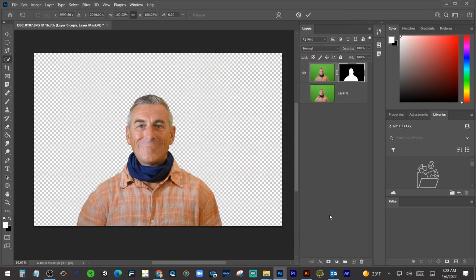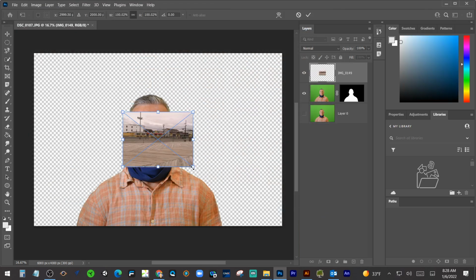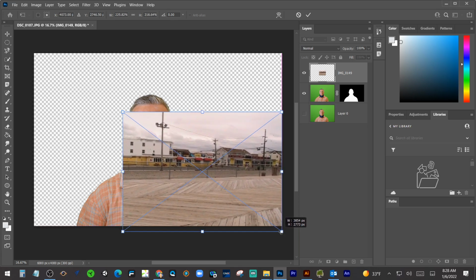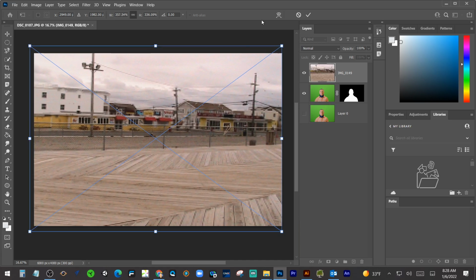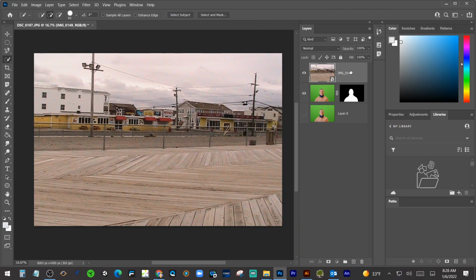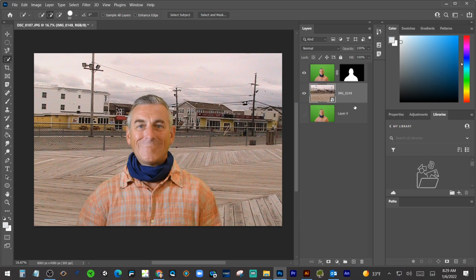Is this the boardwalk or something? So we're going to place this. We'll scale it to fit, and then bring that behind that other layer.